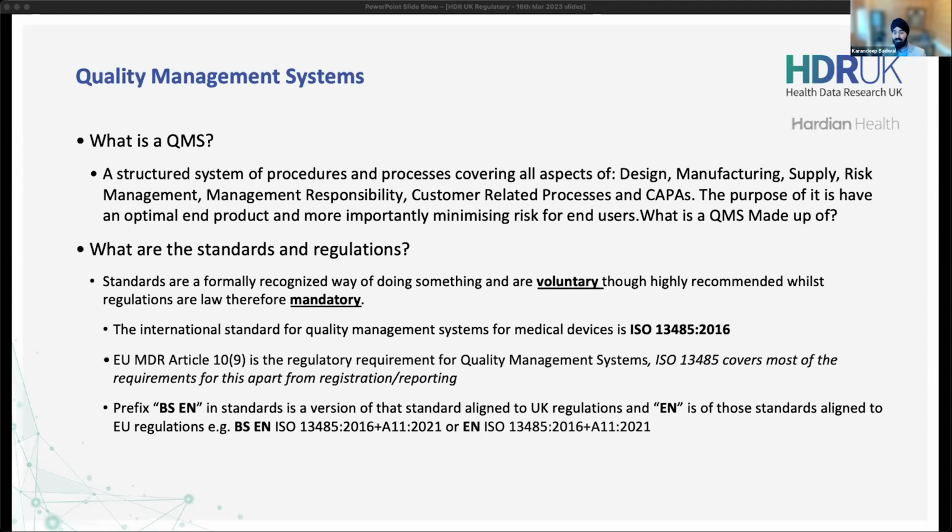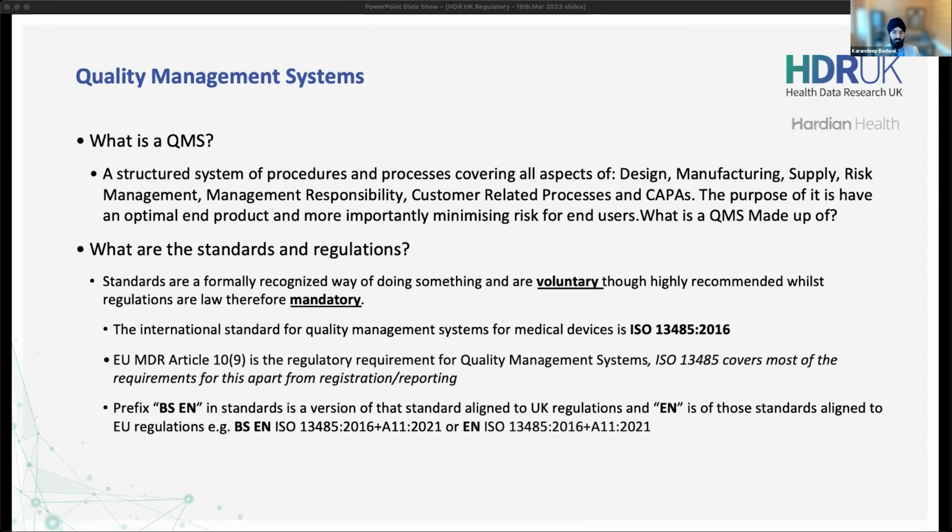And under the EU MDR, Article 10.9, that is a regulatory requirement for quality management systems. Now, EU MDR Article 10.9 is mostly covered by ISO 13485. So if you have an ISO 13485 compliant system, you've ticked nearly every box apart from registration, reporting, things like UDI, strategy for regulatory compliance, etc. But if you have an ISO 13485 system, there isn't a lot more work to get it to EU MDR effectively.